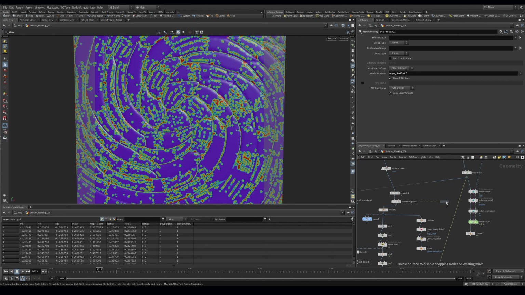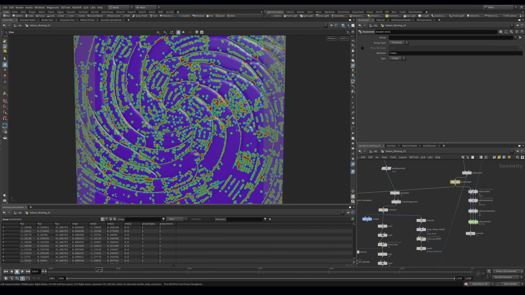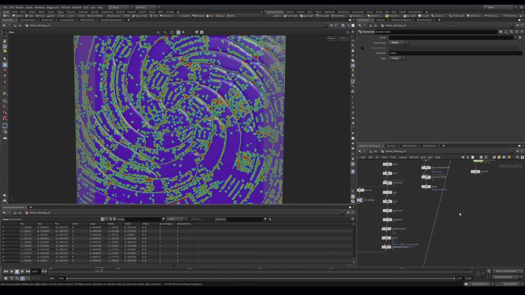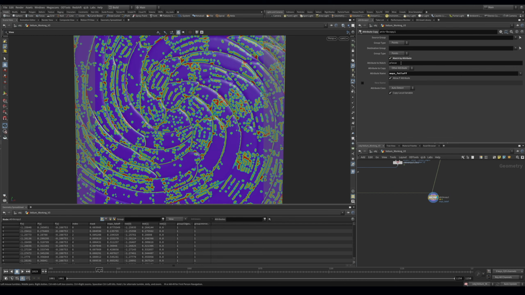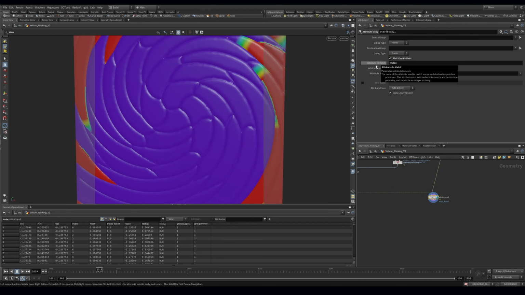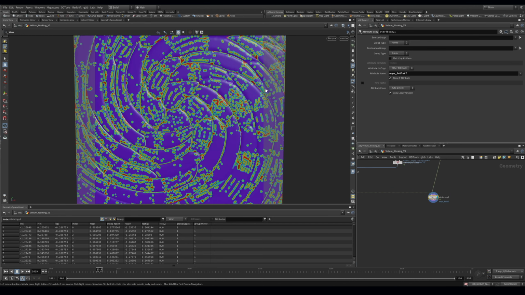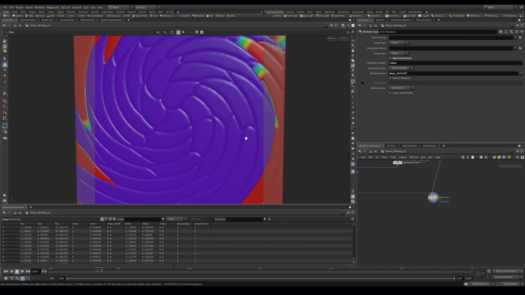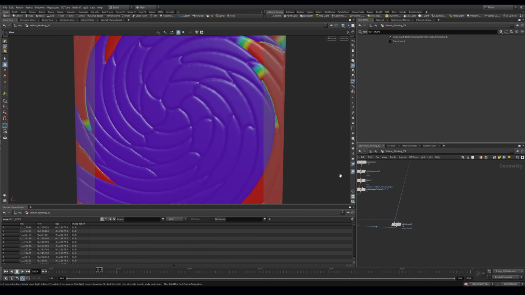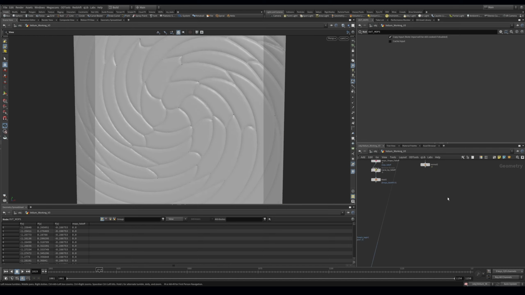And what I'm going to do here is just use an enumerate SOP. And what I want to do here is just grab this index attribute, and then I can use this match by piece, and I'm going to say match by index. So you can see just like that, it's now using this because my point numbers change, but this index attribute doesn't. So now I can plug that in, and if we hold thumbs, this should do what we need.